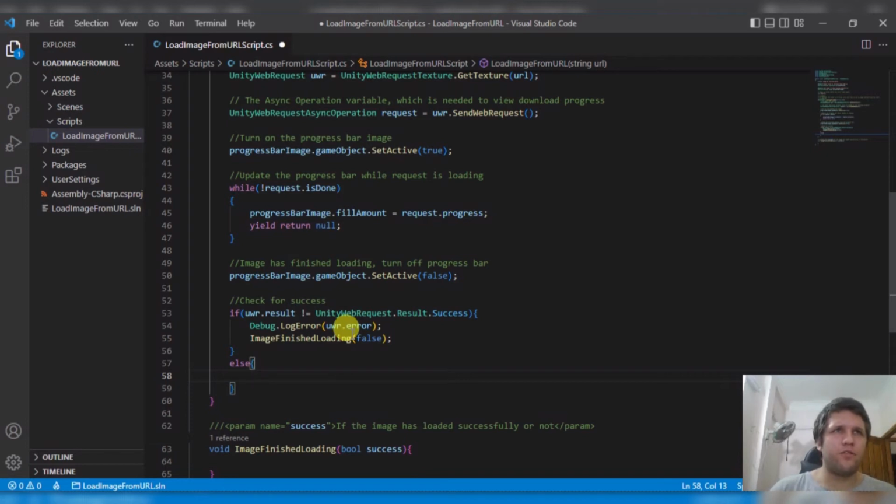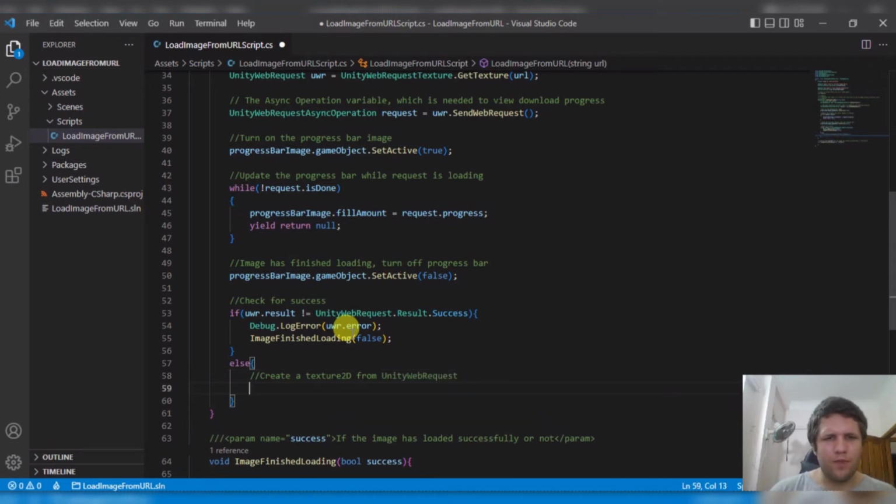Now we want to create a texture from the downloaded results. So create a texture 2D from the Unity web request.